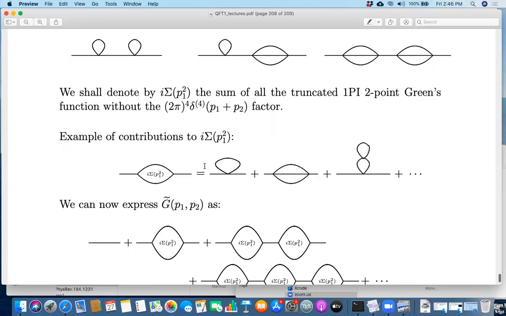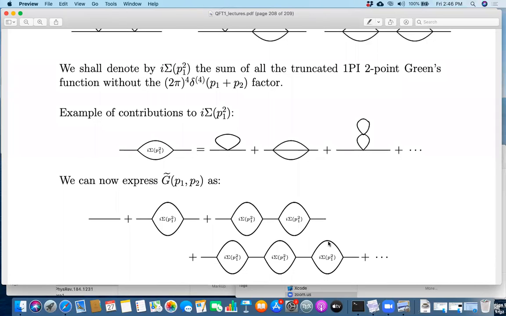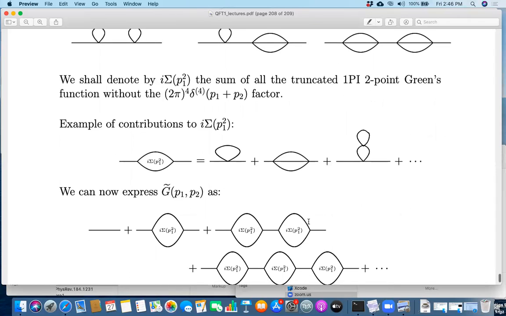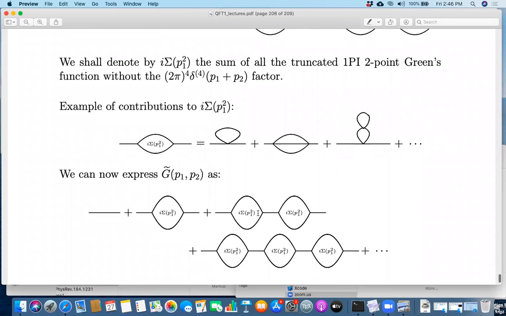So if you write this expression for I sigma p1 square and write down this, this basically means that you can choose here any of these diagrams, and independently of that, you can choose here any of these diagrams. So all possible combinations appear here. Of course, one has to make a little effort to make sure the combinatoric factors work out correctly, but one can check that they do work out correctly. And the Feynman diagrams of these kinds can be encoded in this compact form by writing it this way. Now, this of course doesn't stop here, right?